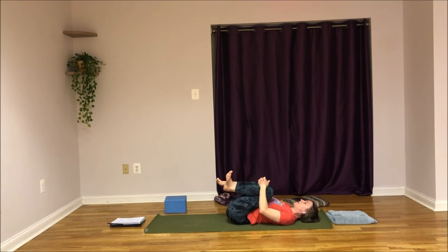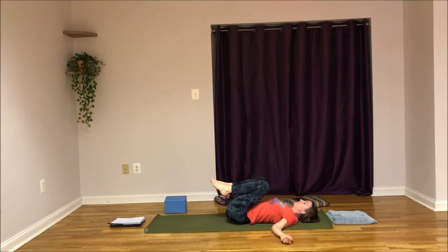Maybe roll your ankles around and see what direction you naturally want to move. Maybe try another direction or other movements to loosen up your feet and your ankles. And then keep the thighs close to your belly as you relax your arms wide. Take a nice breath in here.